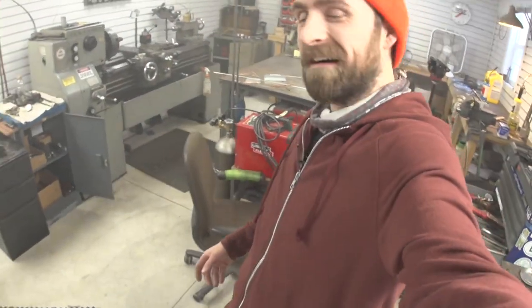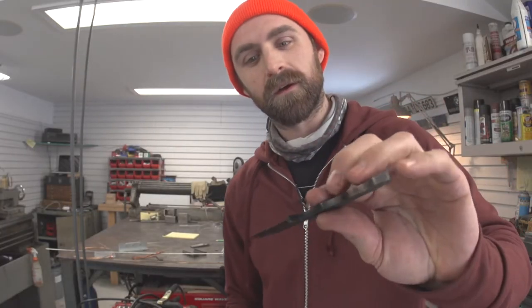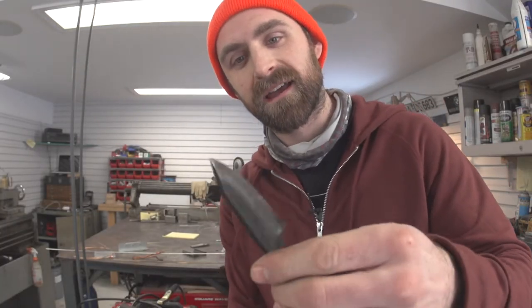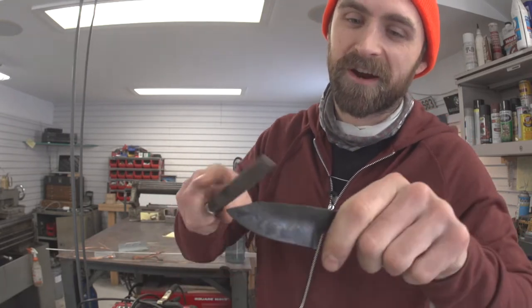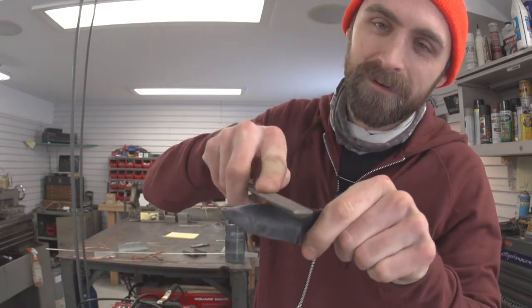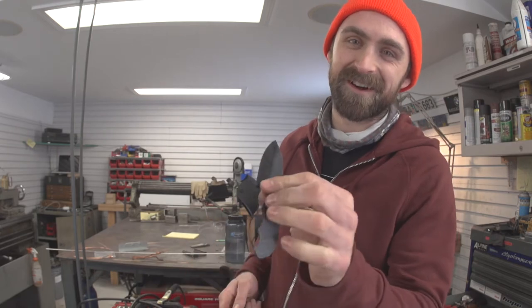Can you see how smoky it is in here right now? Oh, I gotta open a window. All right, here we are. We picked up this black color and a little bit of scale. I gotta finish cleaning that off, but I'll prove it. It's hardened now. Okay. File skates on it just fine. So this is hard as a coffin nail right now.